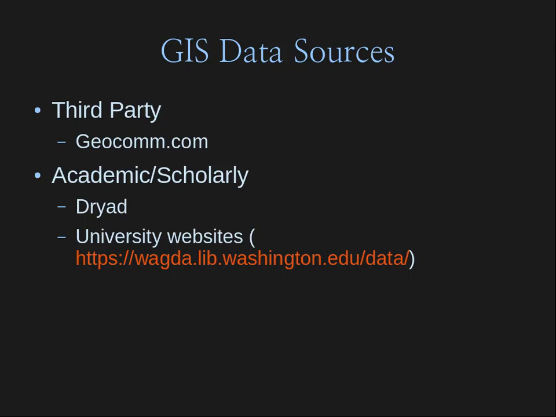And there's a lot of academic and scholarly places that outlet GIS information pretty freely as well. Dryad is a digital repository for data that has been published in journals and other things like that, and a lot of people deposit their data there. Like for instance, GenBank is where people deposit their genetic data. That's a really useful one. But there's lots of other non-genetic data that's really important to get access to. One of those is all the GIS data. So the place that most people are depositing their GIS data is Dryad, and then university websites. For instance, I was just poking around, and the University of Washington has a place where they are outletting a lot of their GIS data. So it's prolific, it's everywhere, it's easy to find.